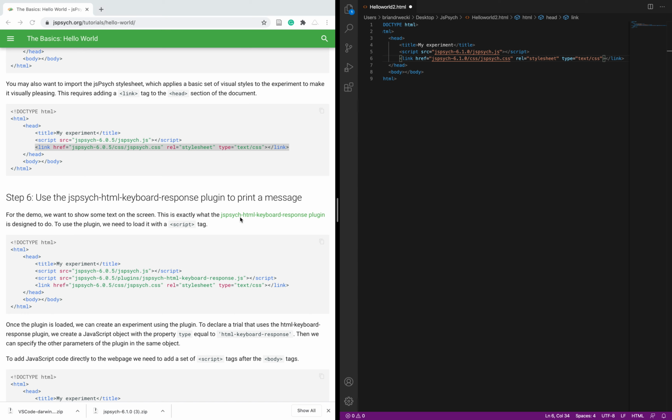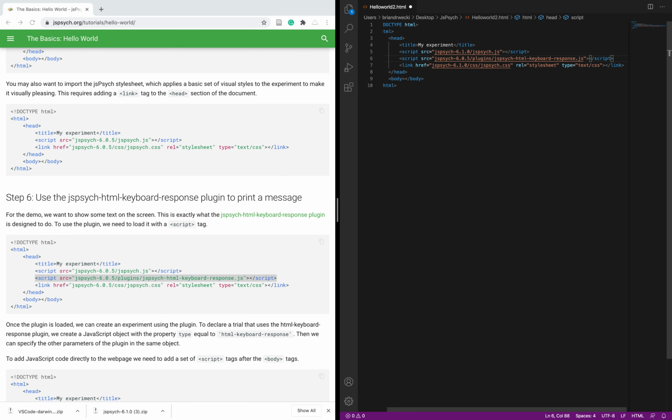In order to use that specific tool, the way Josh set up this program is that there are plugins, and you can create custom plugins. I've done it. But these plugins allow you to run a type of object. Like it could be a questionnaire object. It could be this simple show a word, press a button object. So all I have to do, again, is add this one right here because this is our style code. I'm going to add in the code that links to the plugin. And you know what I'm going to do. I'm going to show you what's in this plugin and not really explain it to you.